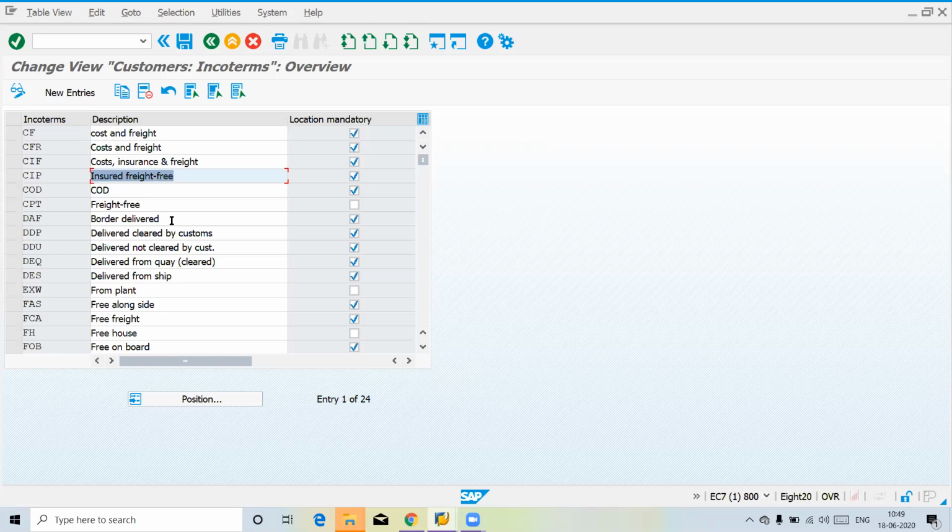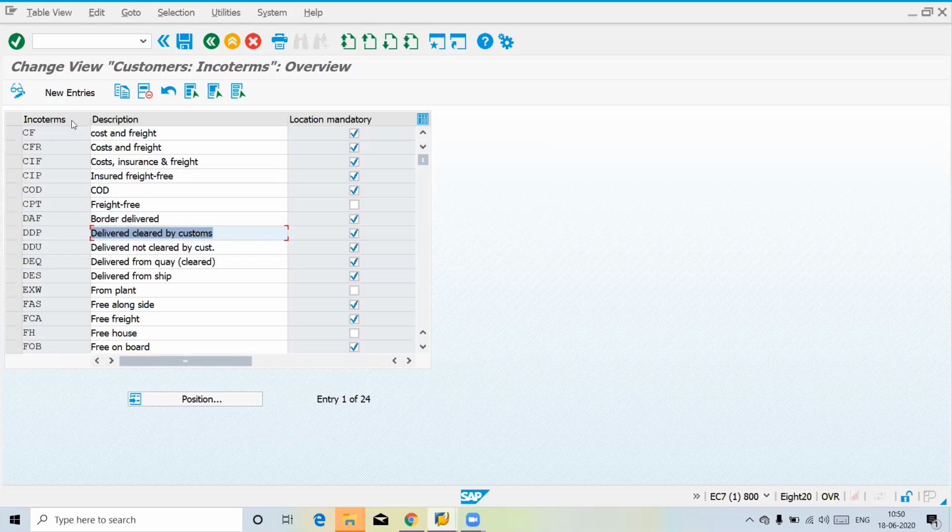Something called border delivered, it will be delivered at the border. After that the company doesn't have responsibility, their vehicle will come and pick up the stocks. Delivery cleared by your customs, like that different incoterms will be there, right?